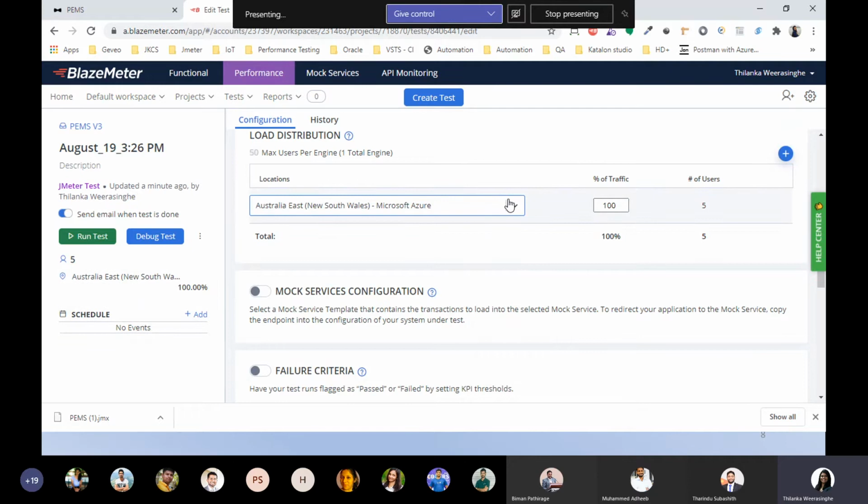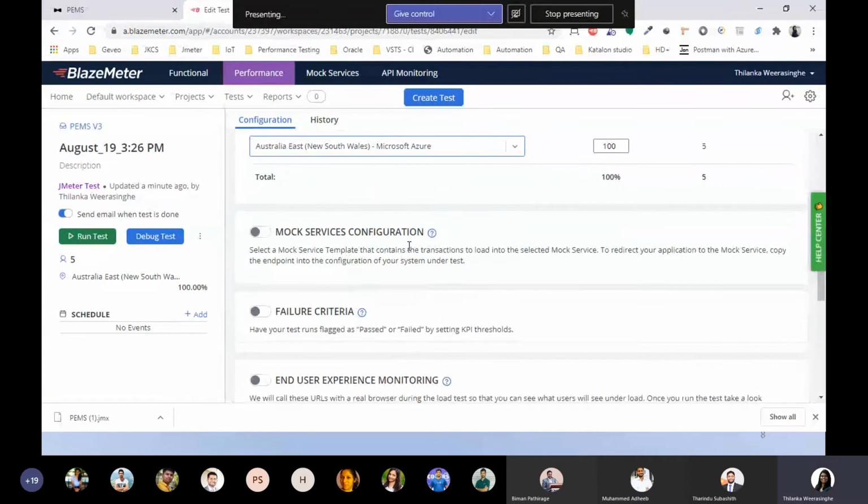So you can select likewise. With Blazemeter, in free and basic plans, you can only select one location. If you go beyond the basic plan, you can select multiple load distribution centers and distribute the traffic. And the load distribution is set up.